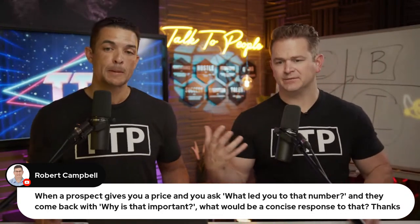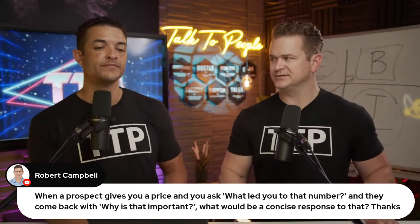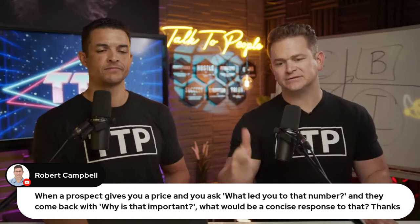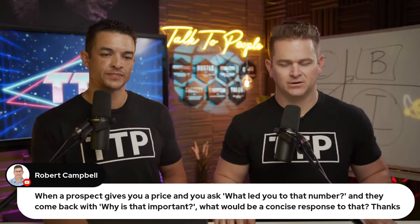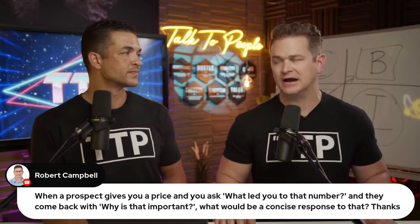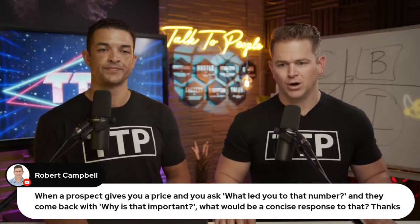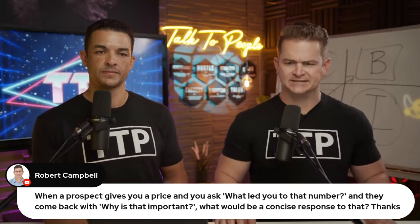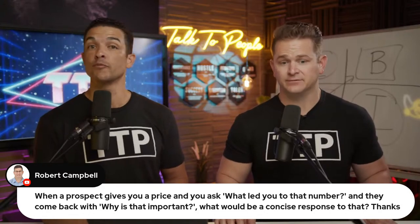But it also puts them in a position of power. Yeah. And people that ask that question want to be in a position of power. Absolutely. These are driver type personalities that are going to hit you with this, or it's an analytical engineer type. But typically it's going to be a driver type, low emotion, go type of response, right? Why is that important? That's a driver. And then let them be a driver. Let them drive. Absolutely.